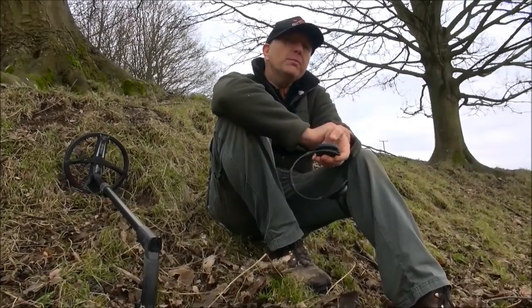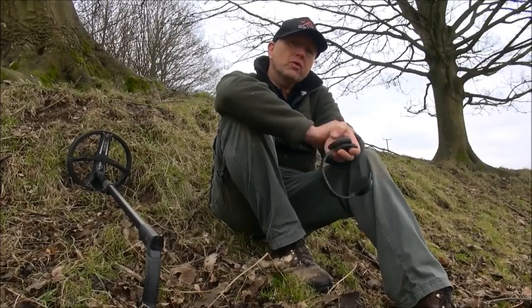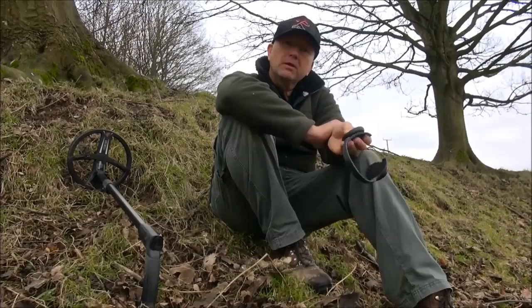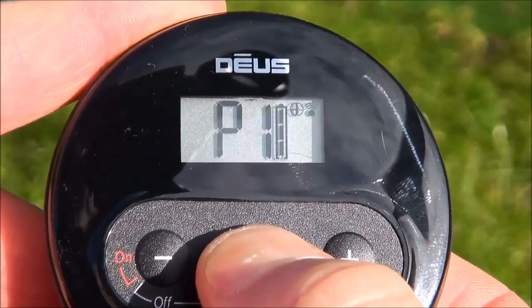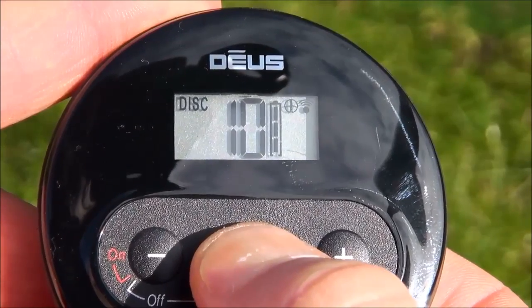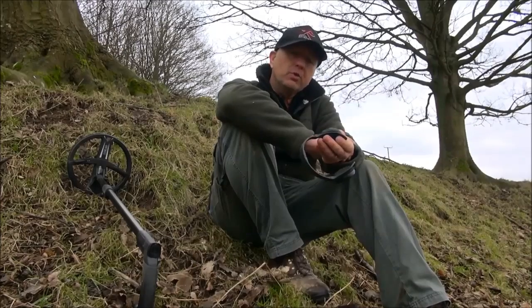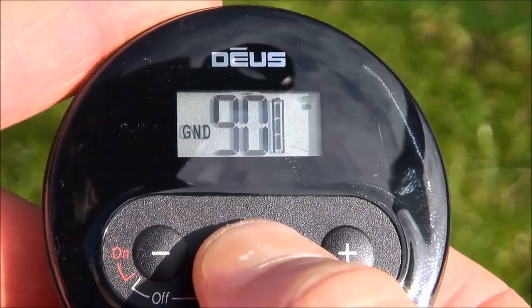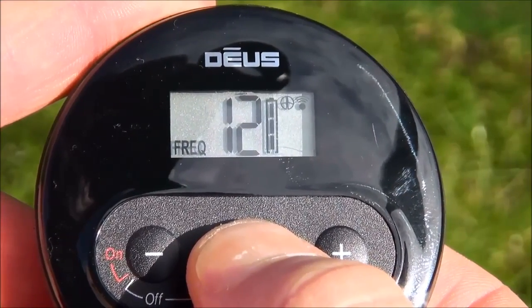Let's just run through the menu on the Deus LITE. Pressing the menu button scrolls you through the menus. Program is the first one, P1, program 1, basic 1. Go down, you've got discrimination. Go down more, you've got the sensitivity control. Once more, you've got the ground control. Then you've got the frequency control. Then you've got the tone control.